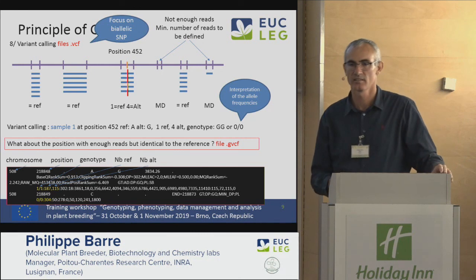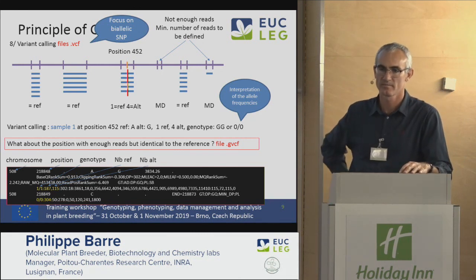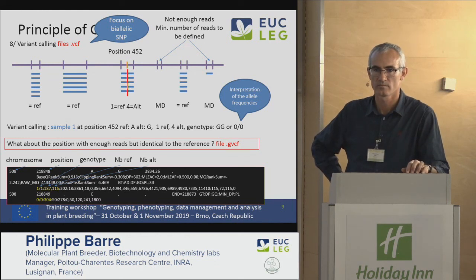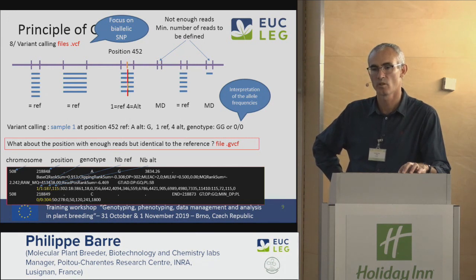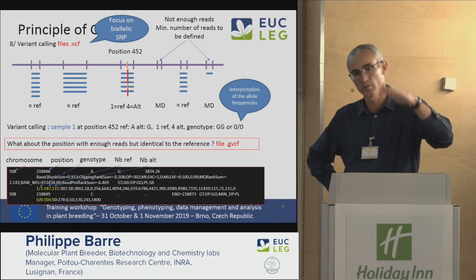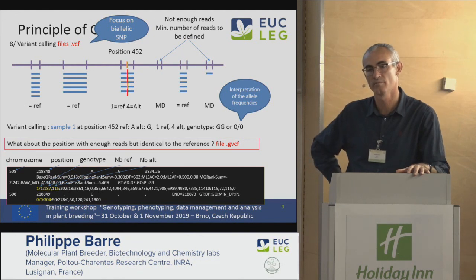Yeah. One more thing about this. You said that you can decide, of course, with the help of a geneticist, for example. So is that a choice depending on the kind of species you're working on? Or, I mean, your material? Because you said that, for instance, if you have just three reads depth, but with homozygous or heterozygous, you refer to what in that case? If you have autogamous species. Oh, so it's okay. If you have an autogamous species, you don't have to differentiate the heterozygous, so you can drop a lot the number of reads.